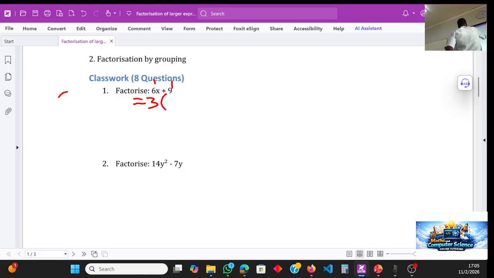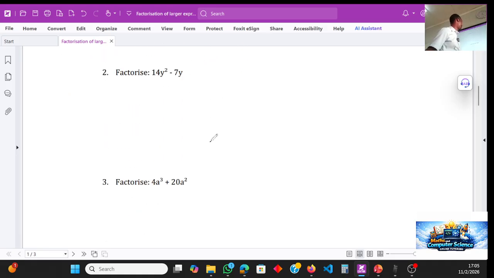We only see x on the first term, implying that it's not common. So we can open our bracket. What then do we do with the 3? We are going to use the 3 to divide both terms, and the result will go inside the bracket. So we'll do it step by step, like with the first term, 6x, we are going to divide it by 3. The result will be 2x. Then we have a positive sign or addition there. We do the same for the second, 9 divided by 3, it gives us 3. Then I close the bracket. As simple as that will be done with the first problem.